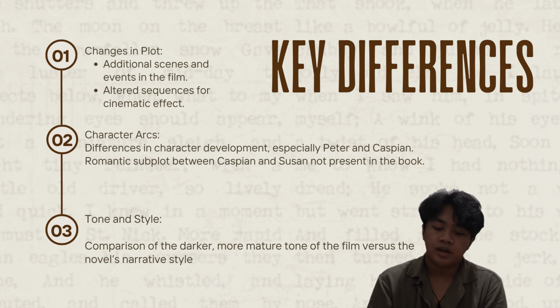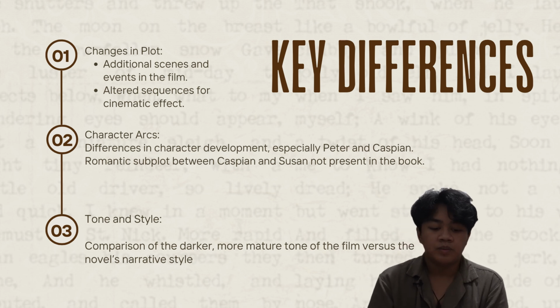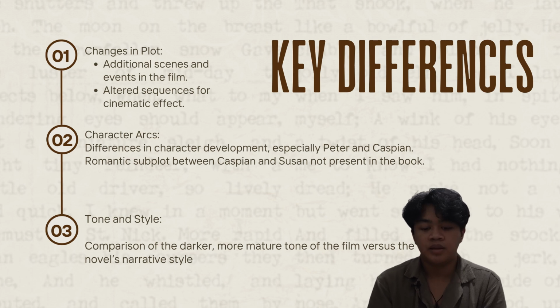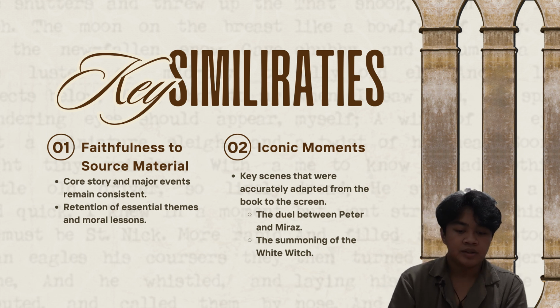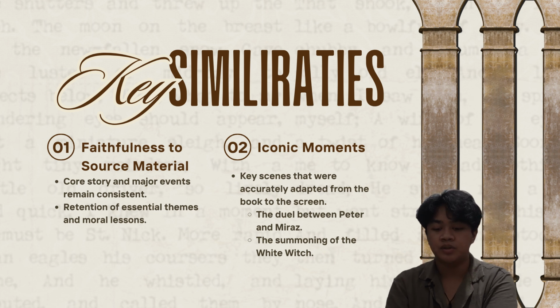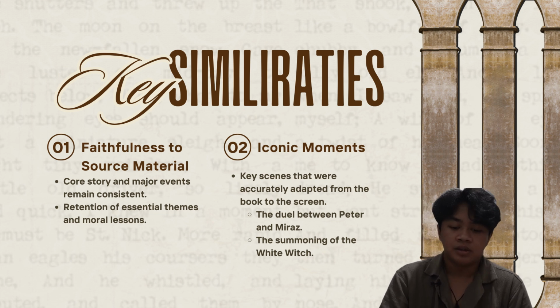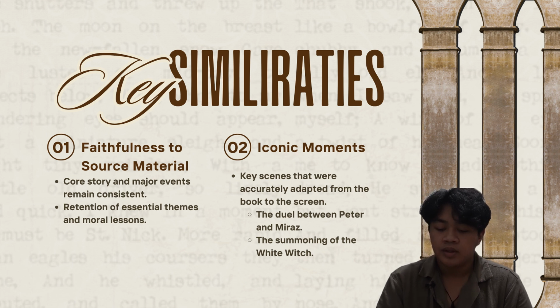This is evident in the portrayal of the battles. The film depicts them with a level of intensity and realism that the book does not. Now the key similarities. Despite the differences, there are many key similarities. The film stays faithful to the core story and major events of the novel. Essential themes and moral lessons are preserved, ensuring that the film captures the spirit of the book.